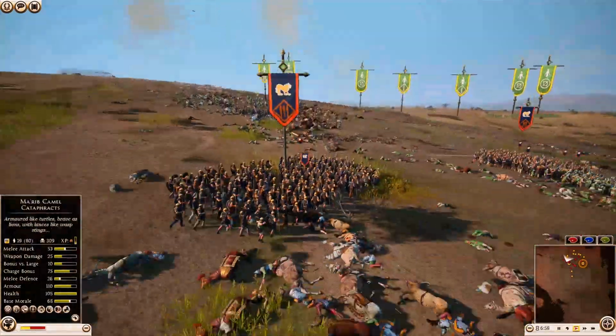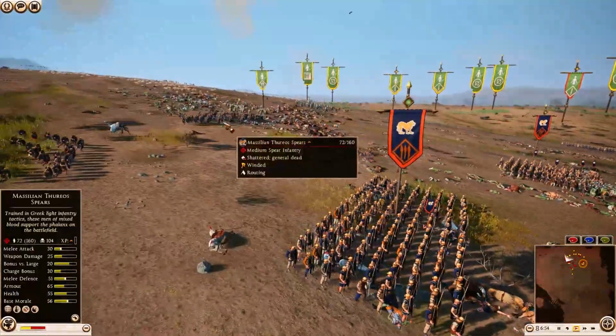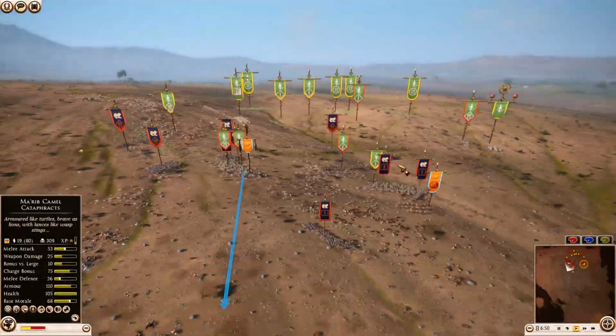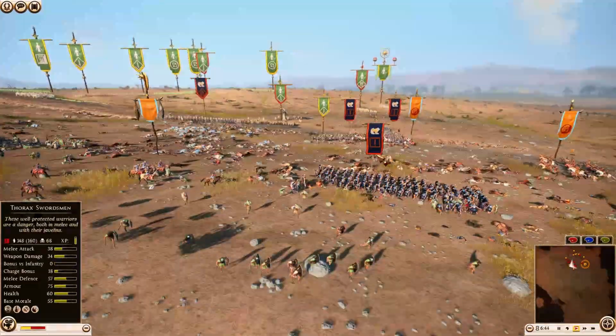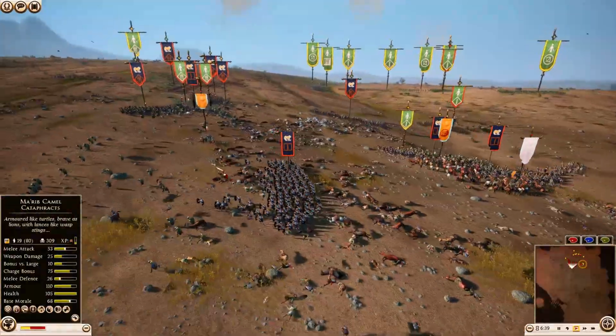Balance of power is actually kind of shifted back again, kind of shifted back in the other direction. 71 Thoreo Spears routed. Oh, God, that's terrible. Oh, wait. Oh, they don't have, there's no generals left. That's a problem. That is a problem for sure.